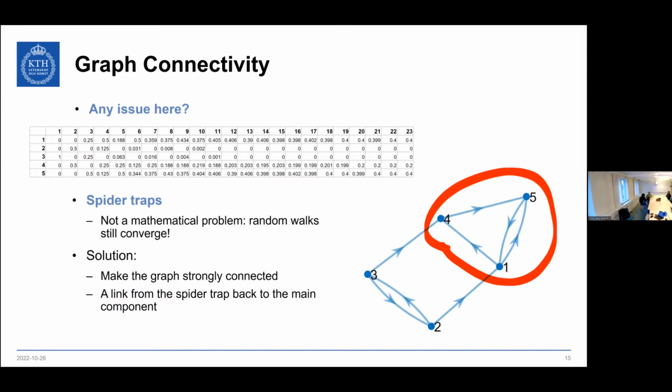But if you notice, at some point you will hear the word teleportation, which will be something unique to this method, but we haven't gone there yet. So far, we are just identifying the problems. Problems with a simple random walk on not very nice graphs, if you can say a graph with a spider trap is not nice. So let's first identify the problems and then see how we can solve them.